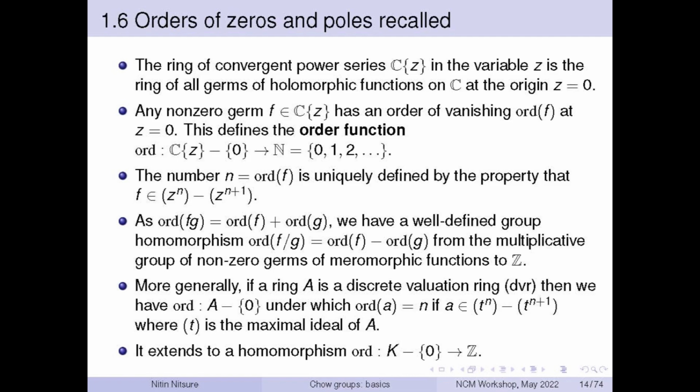This valuation on discrete valuation rings has another fantastic property which is very foundational in number theory. That property is, what will it give when you add? Instead of multiplying, if you add two power series, how much does it vanish? And then there is an inequality. After all, the leading coefficients might cancel each other. So the order of its 0 is greater than or equal to the minimum of the two orders of zeros. This property is very important in number theory, and it is not something that we are going to consider in these lectures. This property won't be satisfied by the generalizations that we will think of. So you won't call this a valuation, simply call it order.